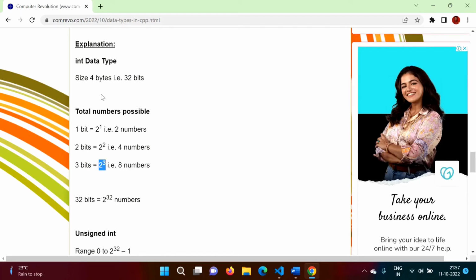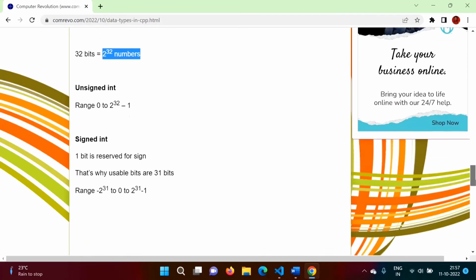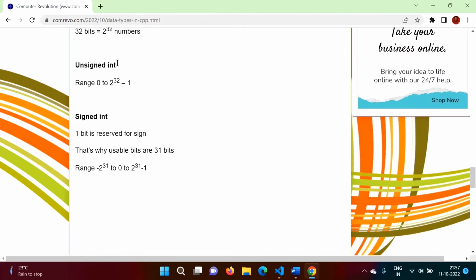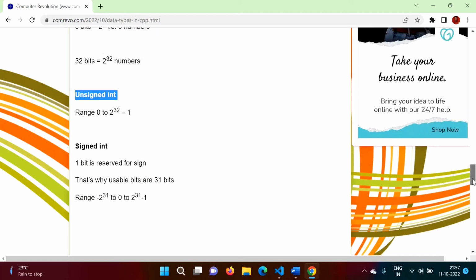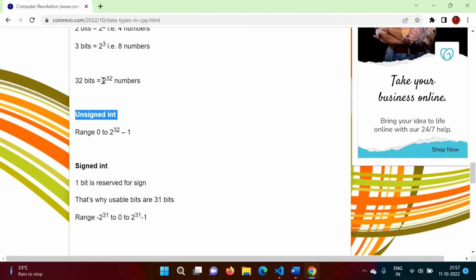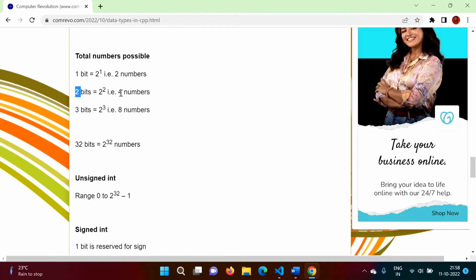Now see, for int we have 32 bits. So for 32 bits, how many numbers are possible? 2 to the power 32 numbers, right? Now see, if it is unsigned int, means there are no negative numbers. Total numbers possible are 2 to the power 32, and we start from 0. When it is 2 bits, 4 numbers are possible, so 0 to 3, that means 0 to n minus 1, right?